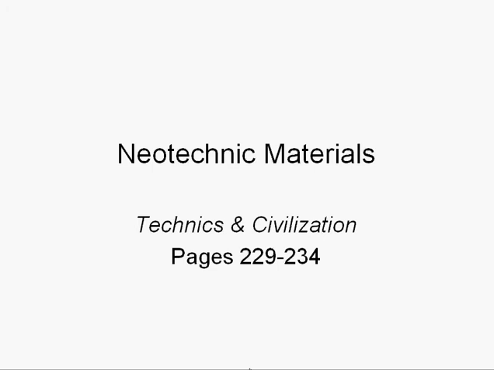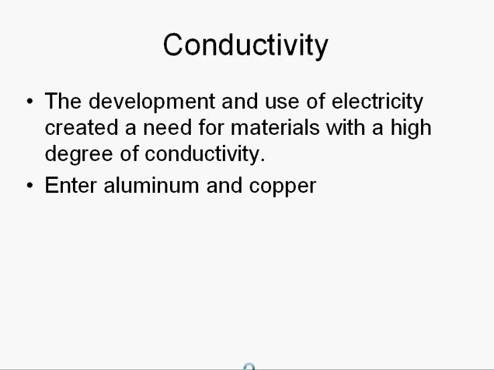As we've seen throughout our study of techniques, all the new phases utilized some new materials. During the Neotechnic phase, new alloys, rare earths, and the later metals all became extremely important. In addition to this, inventors developed a new series of synthetic compounds that supplemented paper, glass, and wood.